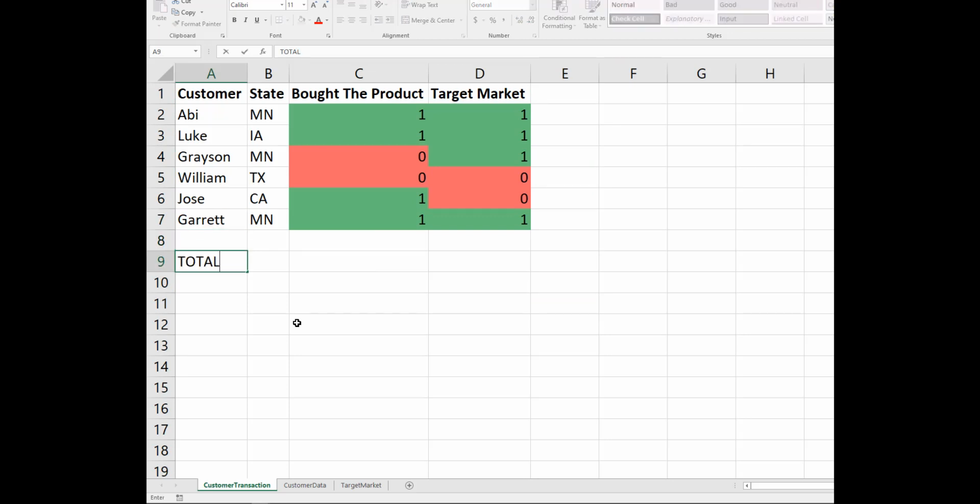So what we might want to do is a total down here. And we had four purchases and four targets. However, we want to make sure that we have some good information in here for comparing whether our campaign worked. Because as you know, we got a four here and a four here, but we know that somebody bought the product that was not targeted. And over here, somebody did not buy the product but was targeted. So you might say, wow, we have 100% match. Great job. The promotion worked well. Well, not actually. So this is where you could do forecast error calculations. This is where you could do a true, false, positive, negative calculation or anything of the like.